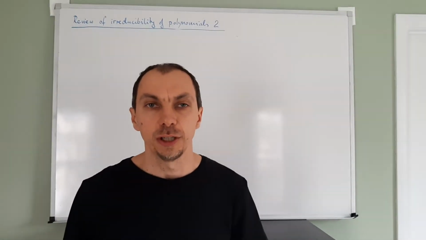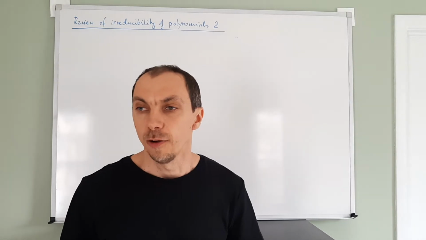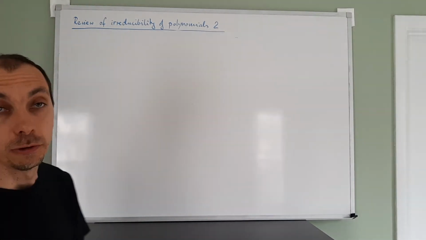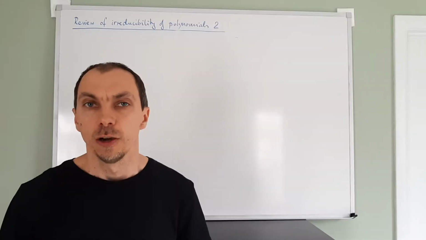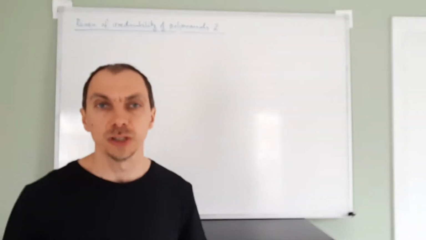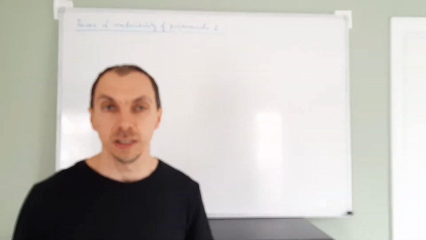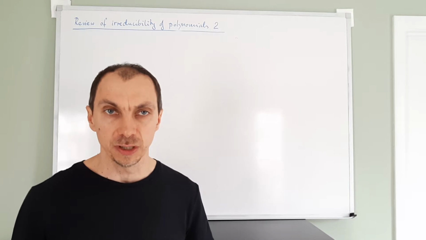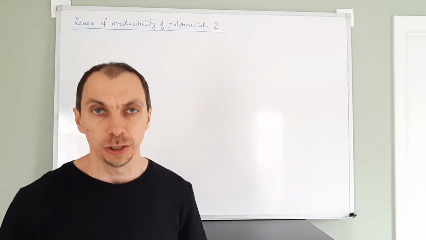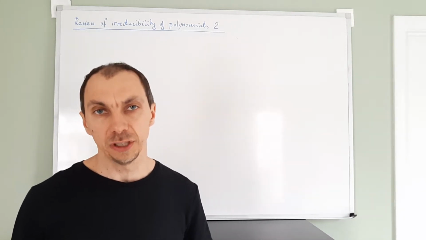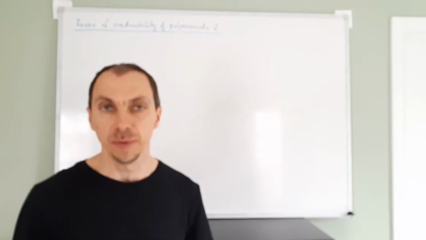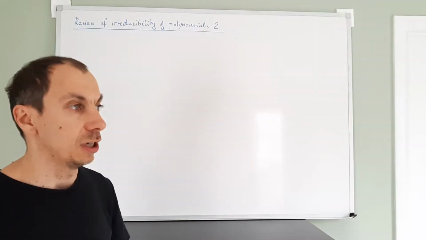This will be part 2 of our topic review of irreducibility of polynomials, where I will show you some examples that will illustrate how to apply some of these theorems that we talked about in part 1. Of course, you have done these examples already, some of them in the homework, but this is just to remind you how to apply these theorems again.